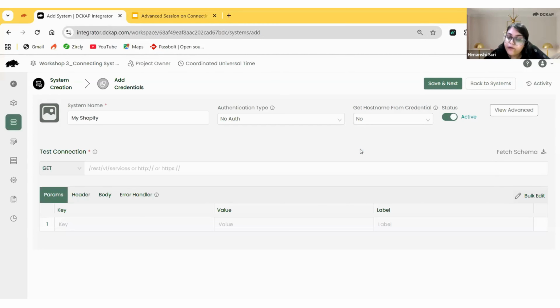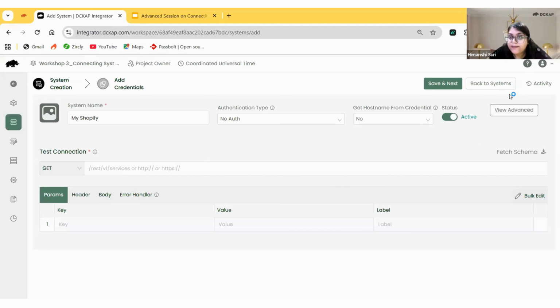But let's say if you don't want to give it, it is okay. Here you can give the complete URL with the host name, or in other words, the endpoint. This section will discuss how you can give that. And if you want to keep the status on for the system you are setting up, it's fine. If not, it's also fine. It depends upon whether you want to show it in your workflows or not.